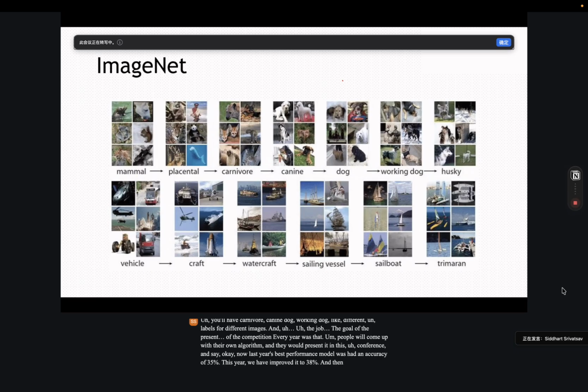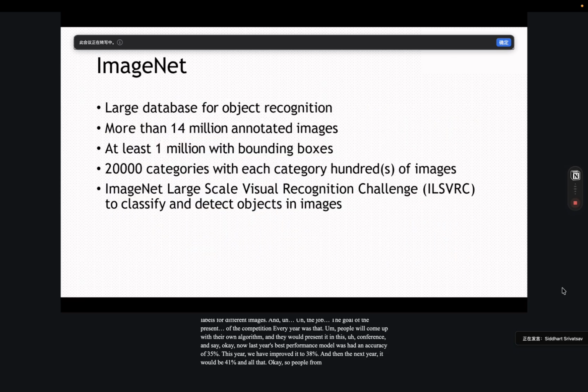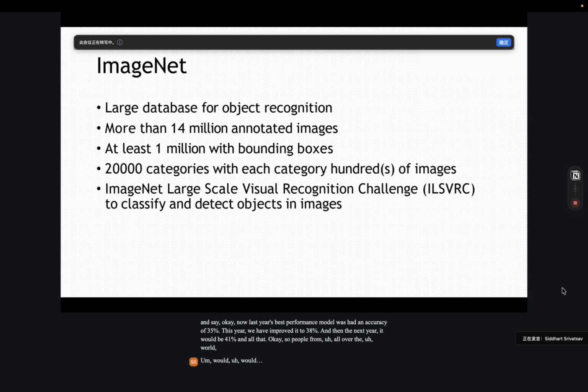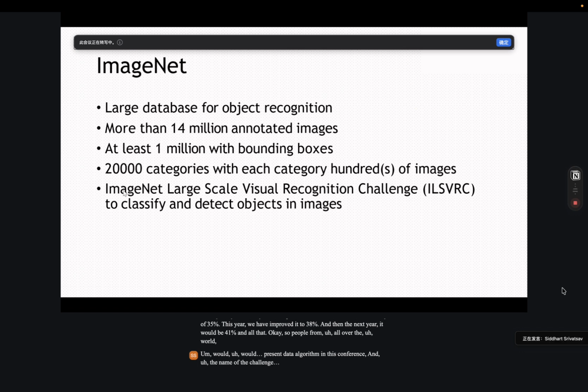And then the next year it would be 41% and all that. So people from all over the world would present their algorithm in this conference, and the name of the challenge is the ImageNet Large Scale Visual Recognition Challenge.